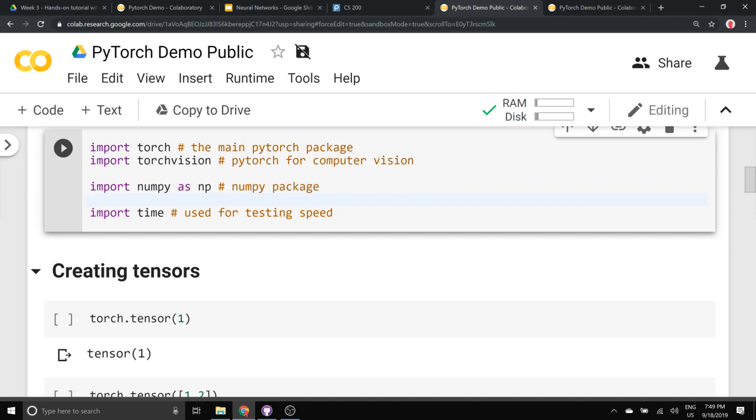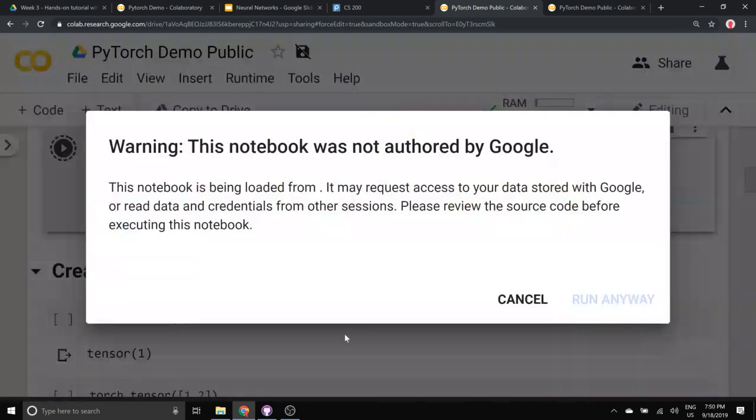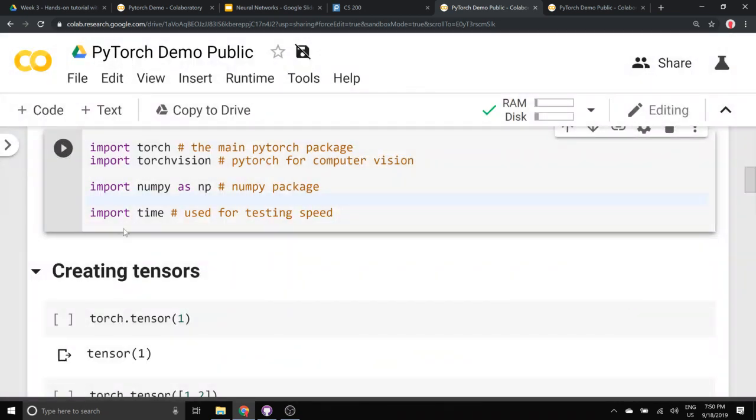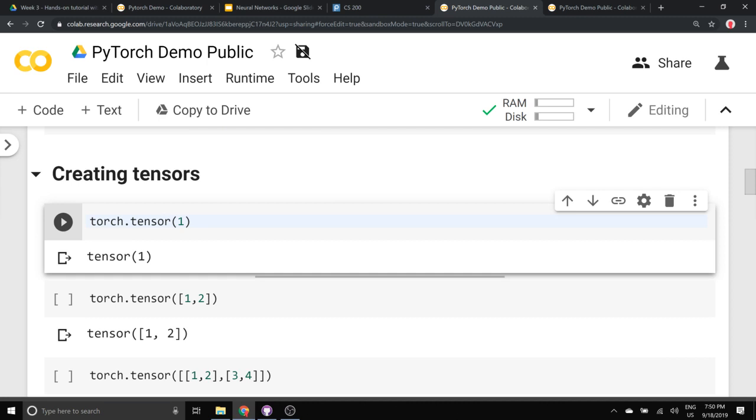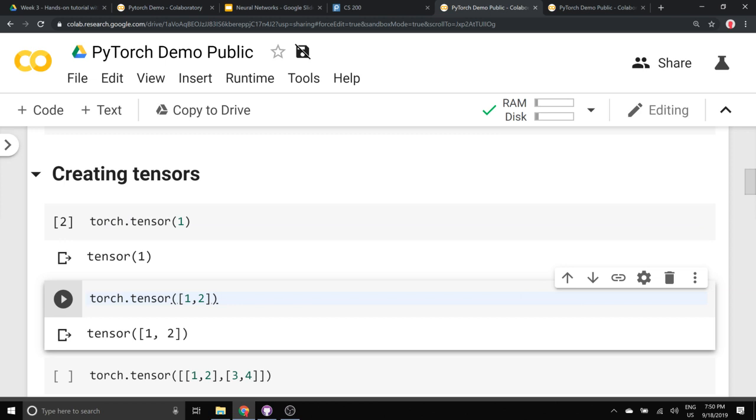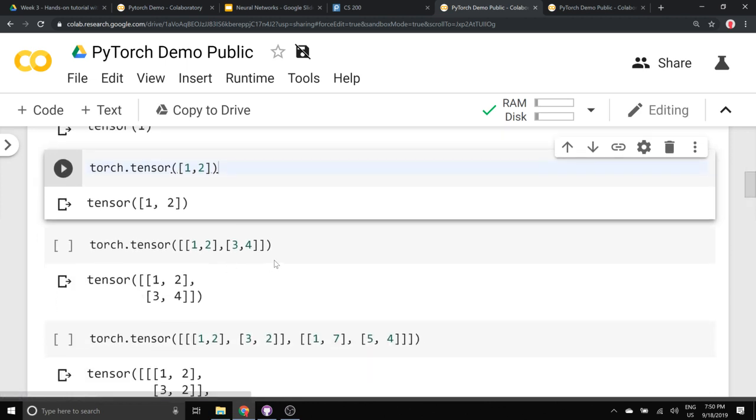So we just start off by importing our packages. You run that, and then if you get this thing, you just say run. Yeah, so let's go over it, we'll create a tensor of 1. You just run that, and you get 1. If you want a vector, you can do that. We take any Python list or tuple and put it in tensor, and we get that.